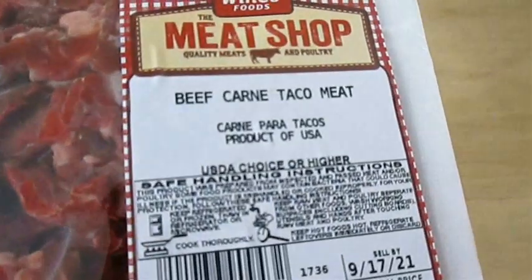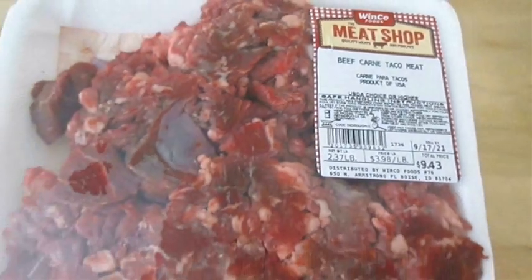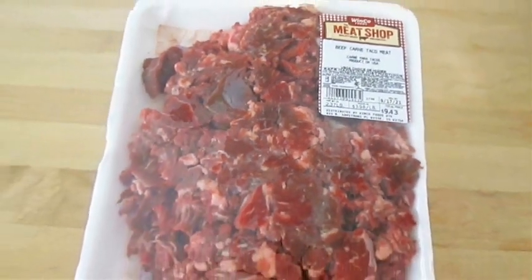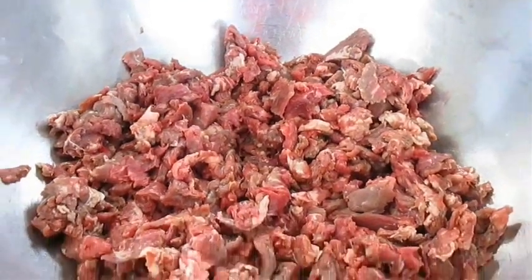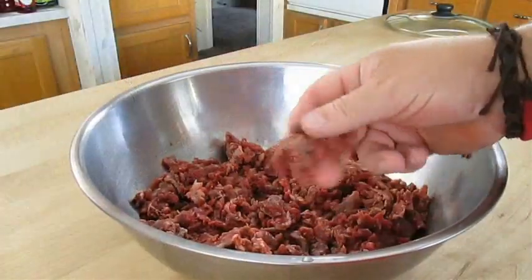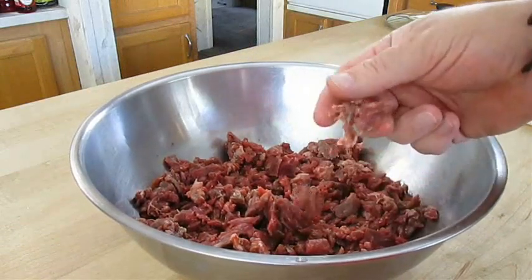Here I've got about 2.5 pounds of beef carne taco meat. And it's pretty much just the scraps and trims off of steaks and roasts. But it's great for stews and it's outstanding for rancheros. And as you can see here, everything is relatively the same size.